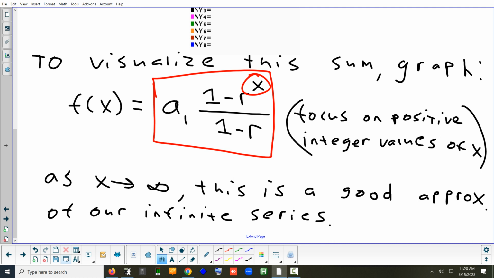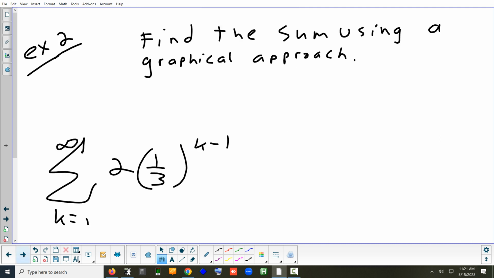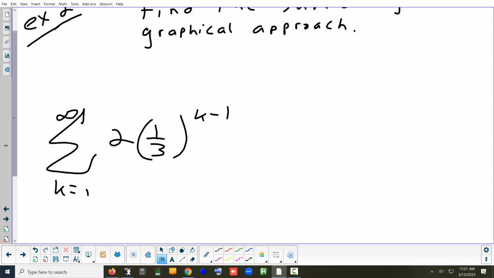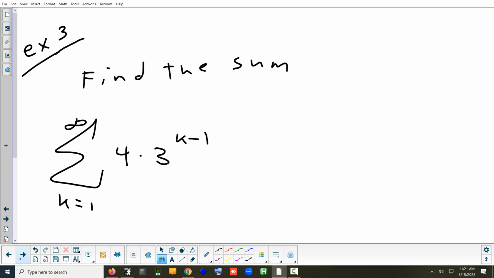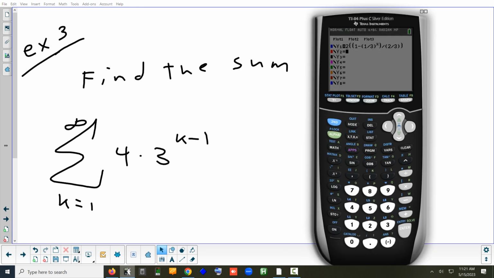Now, I think I'm going to look at this at some point, but this is a good place to look at it. I said to you that when you graph something that's geometric, it will only converge if r is a certain value. What did I say r had to be between? 0 and 1. It has to be between 0 and 1. We can look at what happens if r is not between 0 and 1. So we already did this, so I'm not going to go through this problem again. But I'll do it with one that's not between 0 and 1.